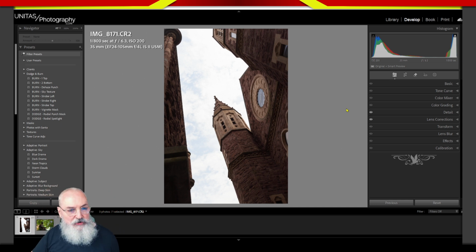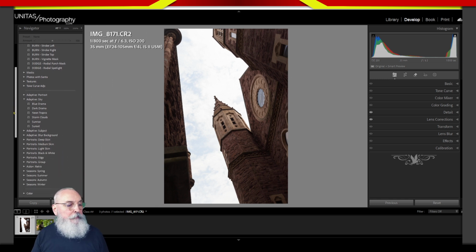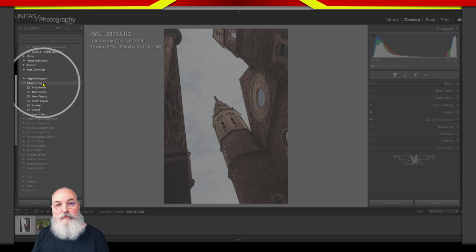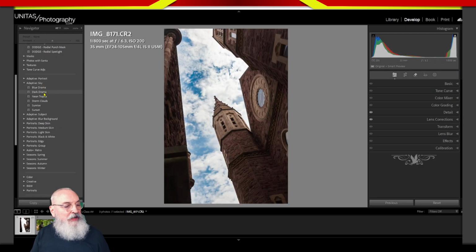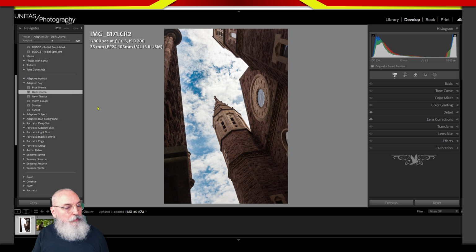So the first thing I'm going to do is use one of the presets that we talked about last week. This is the adaptive sky presets and the dark drama one. As you can see, as I hover over, you can see what it's doing to that sky. Because it's adaptive, it's using one of the AI generated masking tools. In this case, it's isolating the sky and doing a little bit of manipulation to bring out the contrast in the sky. And that's pretty much all it's doing.